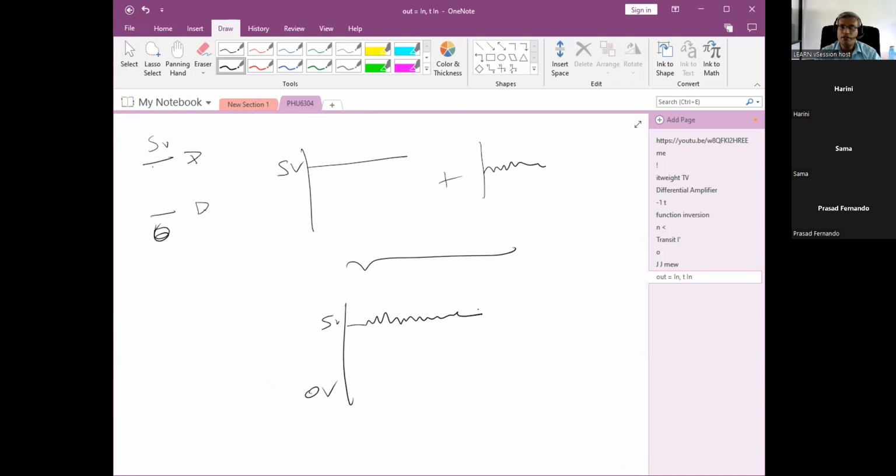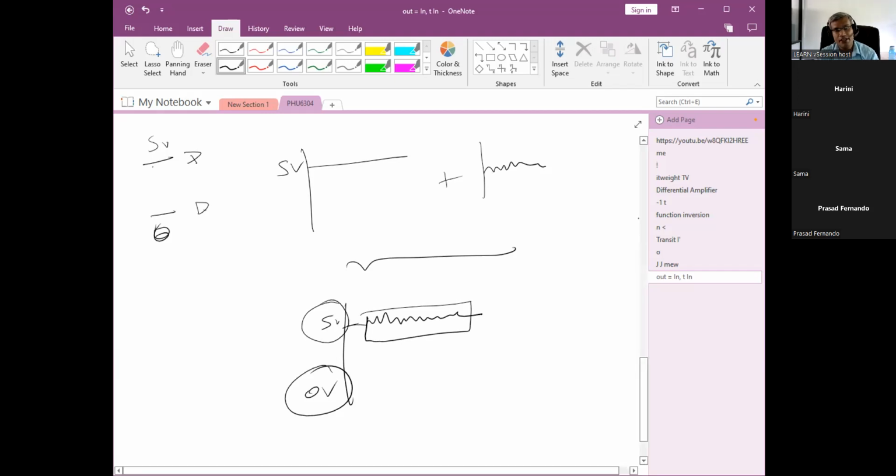Now the recipient, if he knows the signal should be digital, immediately understands this is noise. Why? This can take only 2 options, either 5 volts or 0 volts. And this is very close to 5, with a small wiggling up and down, a small variation in the signal. So you can immediately understand the person actually sent 5 volts, but there was some noise. That's why there are some small deviations.